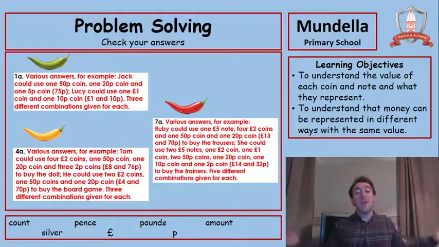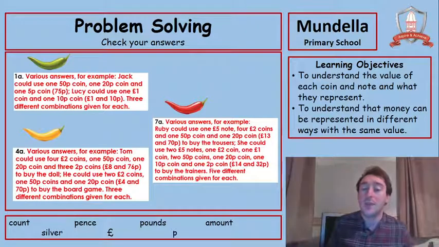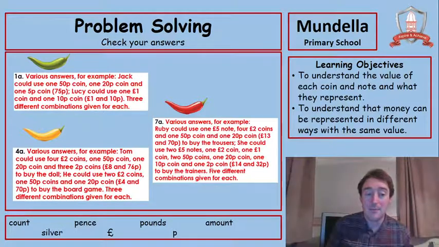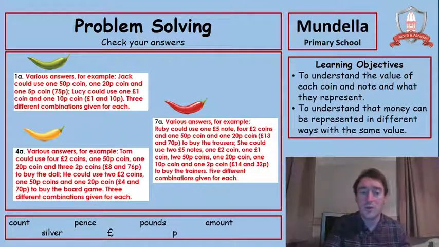Yes, as we said, various answers. Look at the amount of answers we could have. I'm sure that you've got a lot of good answers too, even if they're not in the answers there. Just make sure that it comes to the right answer when you're problem solving as well, okay? There's more than one way of doing things.